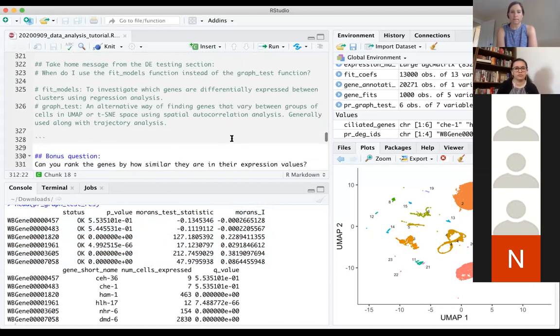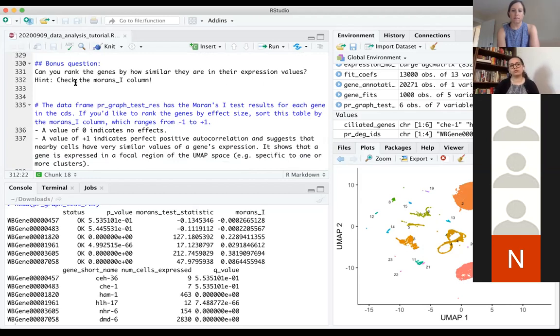So the take home from this section is that you use the fit models function when you investigate genes that are differentially expressed across clusters, and it's a regression analysis. And then graph test is an alternative way that is always used in conjunction with trajectory analysis for finding genes that vary across groups of cells, but in a UMAP or t-SNE space.